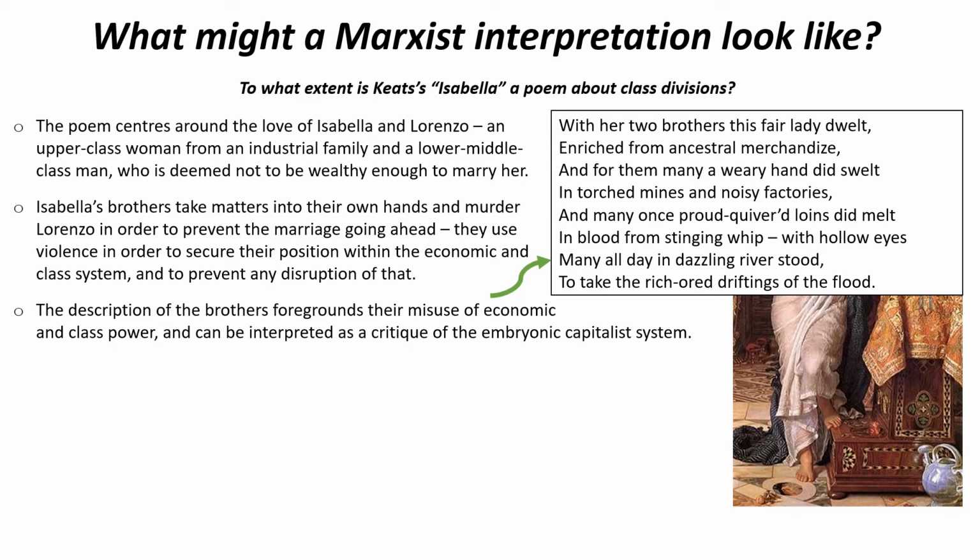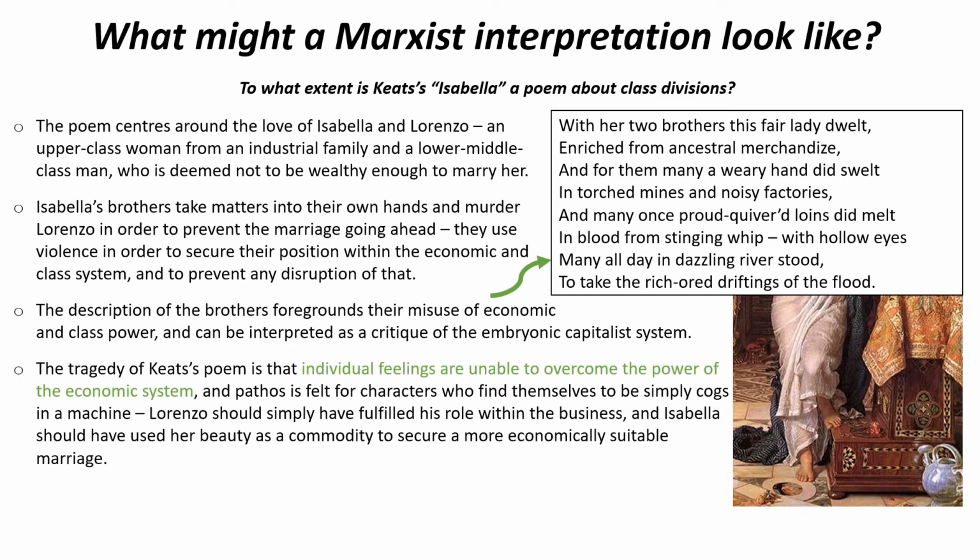And the rich oared driftings, well, in Keats, if we're talking about richness, we often start to look at the beauty of the natural world, how much we can appreciate that as an individual, how it can heal the soul and provide solace to someone who's upset. But actually what the adjective rich means here is simply financial. It's purely what the brothers can get from it.